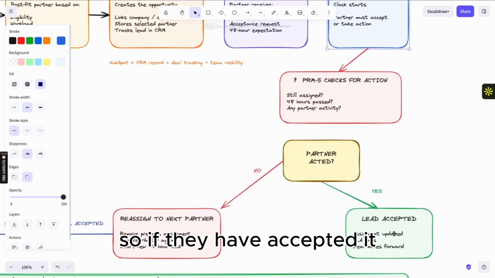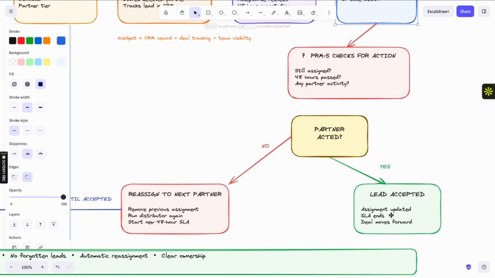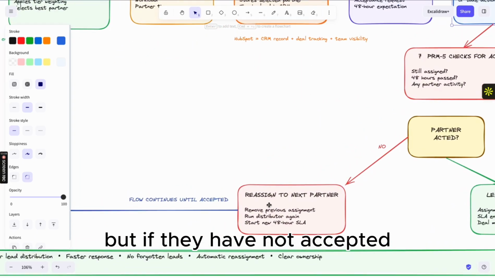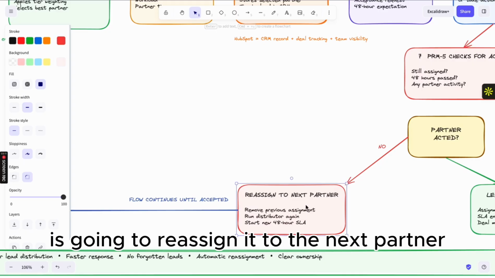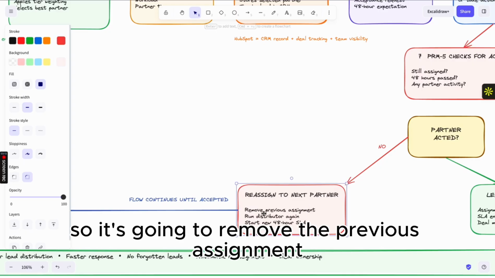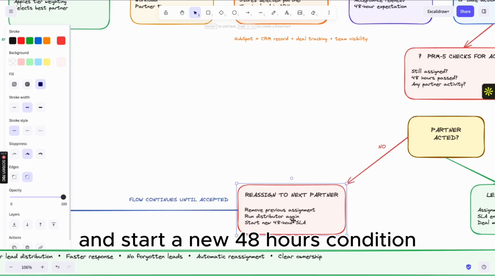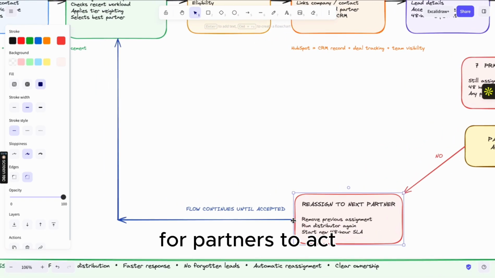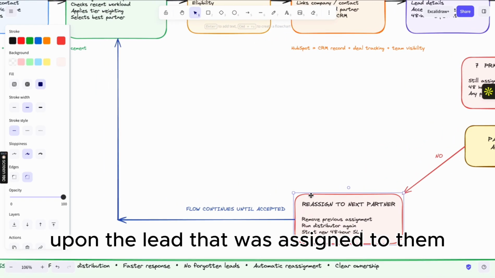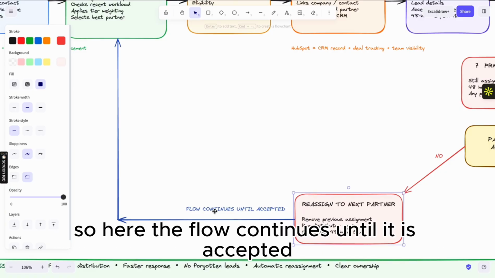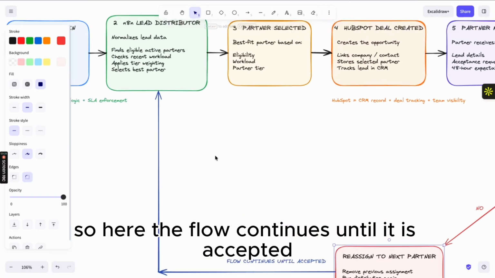If they have accepted it, this flow is going to end. But if they have not accepted, it's going to reassign it to the next partner after 48 hours. It removes the previous assignment, runs the distributor again, and starts a new 48-hour window for the partner to act on the lead. The flow continues until it is accepted.